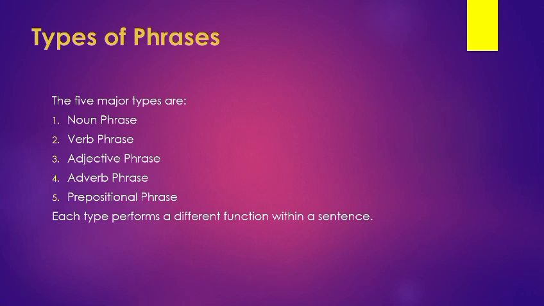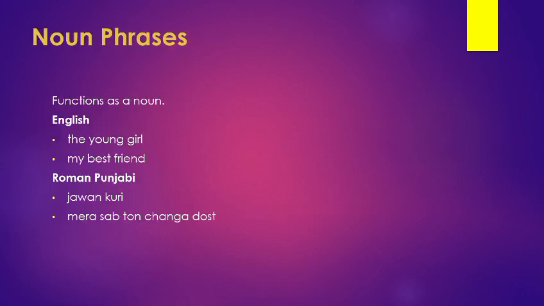So there are different types of phrases based on their head words. By head word, we mean the word which defines the category of phrase. Like we have noun phrase, verb phrase, adjective phrase, and these categories are made on the basis of their head words, like which is the head word in those phrases. I'll explain the concept of head word later.